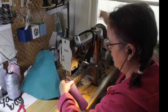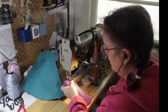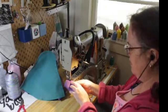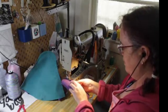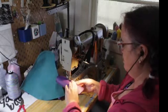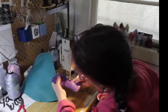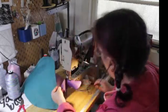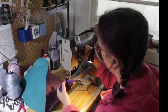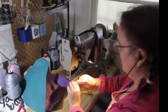So I'll start this one off by hand, again, just to get a feel for how the machine's behaving. It seems to be okay, so just check as I go. Does look like I need to increase tension just a little bit. The tension's not too bad out. I just like to adjust as I go.